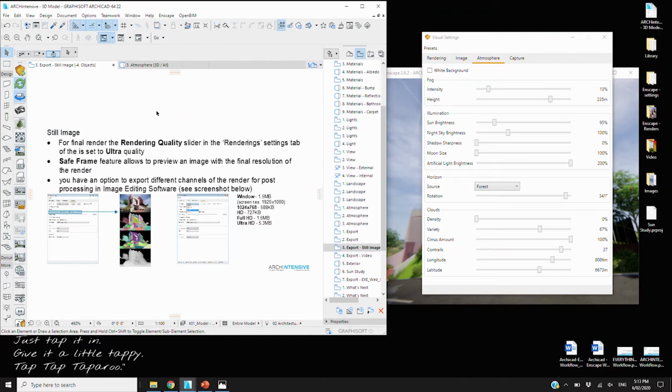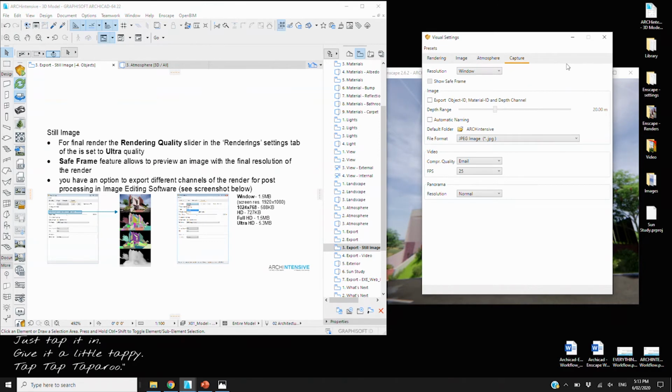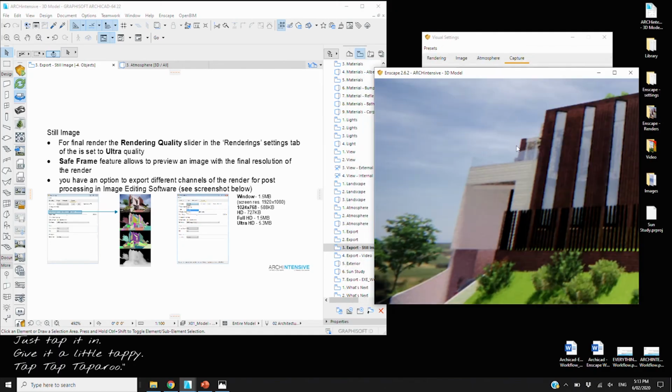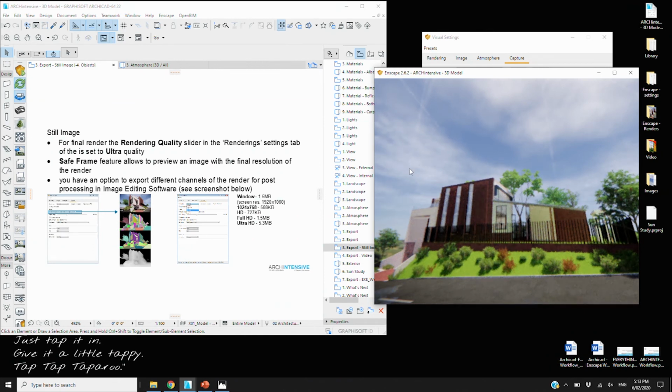Okay, so if we are rendering the final image, you go to your visual settings, and I'm going to the capture tab. There is a resolution you are going to set. Window resolution means that my screen, for example, is full HD, but because my Enscape window is tiny, the size of the image will be smaller.